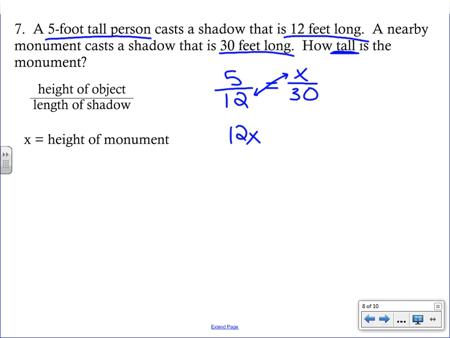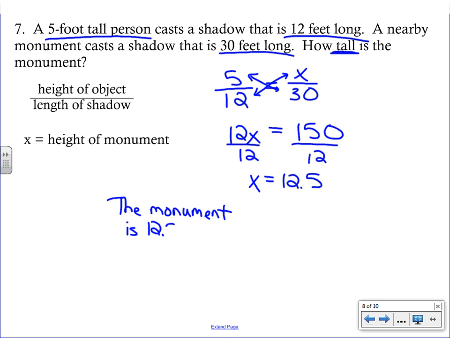My recorder here is already working on the problem. We are going to start with cross-multiplying. So we have 12x. Then we're going to do our other cross product. We've got 150. We solve our simple one-step equation by dividing both sides by 12. And we get 12.5. So this tells us that the monument is 12.5 feet tall. If you wanted to get really fancy, you could say 12 feet 6 inches. But we'll allow you to go 12.5.